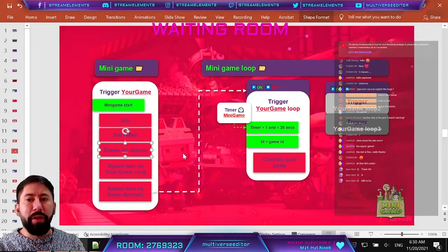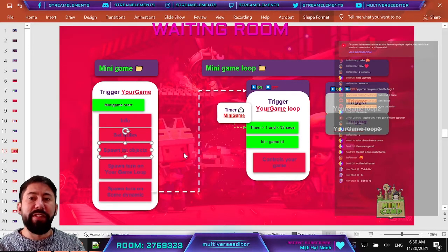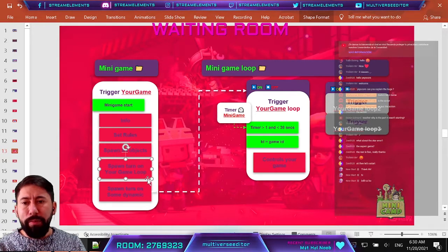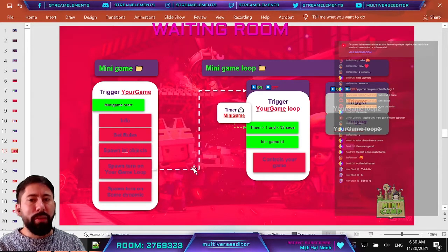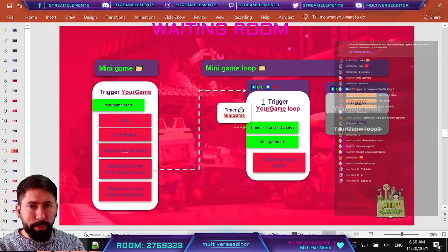Apart from that, we are going to spawn the initial objects. As an example, if we are in the map of the chickens, we are going to use this one to spawn the first chickens in the game. Then, very important, it is going to turn on your game loop, okay? And this is a little bit better, more accurate. That means it is going to activate the second trigger that we are going to use for your game.